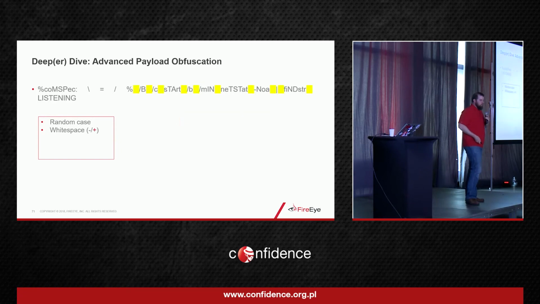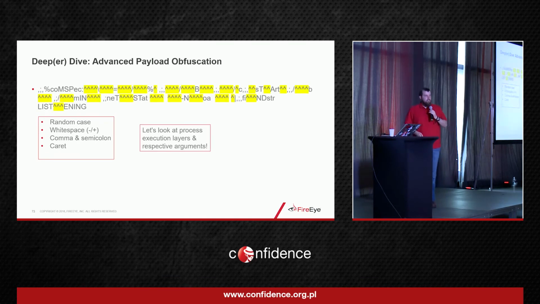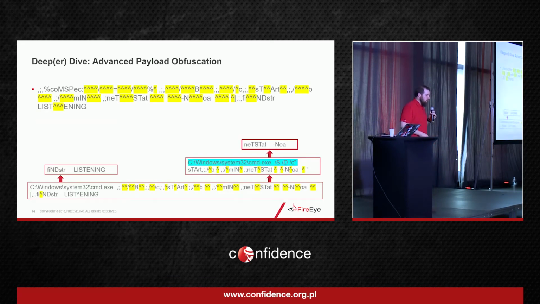So we remove white space. We can also add a lot of white space. We can then add in all those commas and semicolons. Wherever white space is a delimiter, we can add as many of those as we want. We can then add carets of several different layers. Now if we run this, the process execution goes from bottom to top. You'll see all the carets are highlighted, but in the second command, where there were 2 carets in the original command, there's only 1, because it's escaping itself. So that's why when you have many child processes, you have to factor in every layer of escaping and double the number of carets.